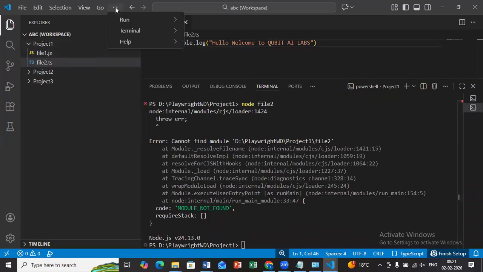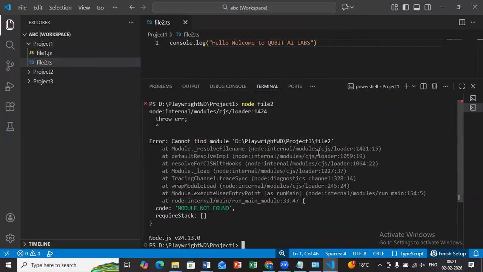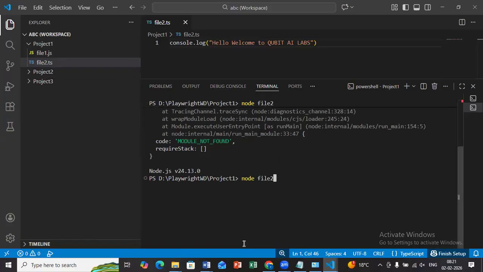See, even the option, when we're running, it is asking for Node to be selected, then only it has run those files, right? Now, same way in the command prompt, I'm giving node and the file name as file2. What is it saying? Cannot find the module. It cannot find file2 because what is the extension of file2, friends? TS, right? That we have to provide. So file2.ts. Now run this.